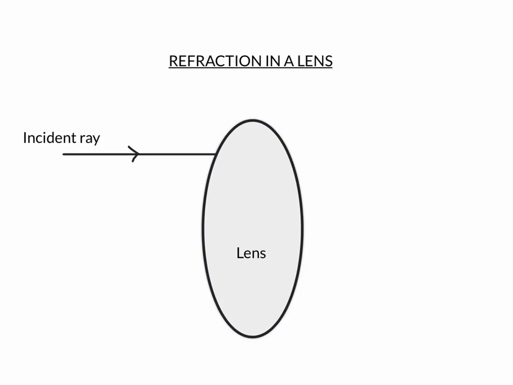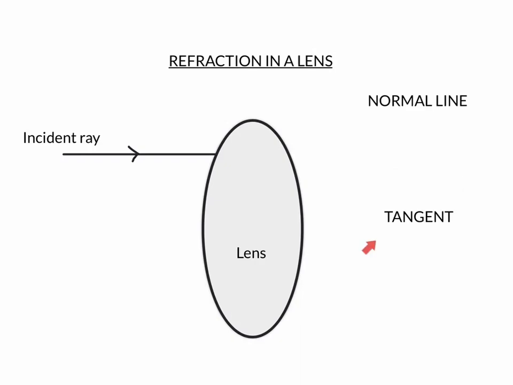So here we have a lens, and that's it here, and we have an incident ray that's coming into the lens. If we're going to draw a ray diagram to show what happens as the light is refracted, we need to know one or two things. One of the first points we need to know is where on earth are we going to put this normal line. That's the line at 90 degrees to the surface that the incident ray strikes.